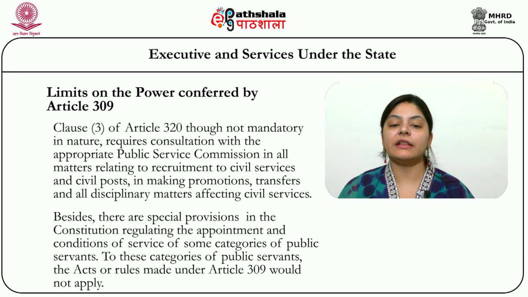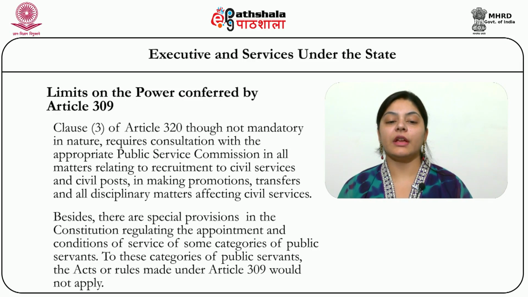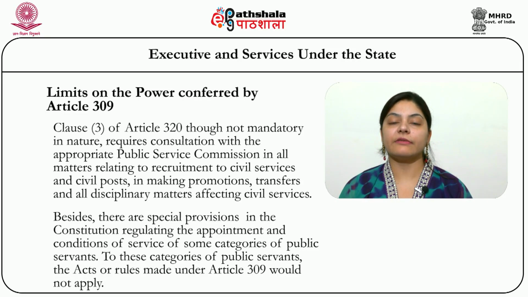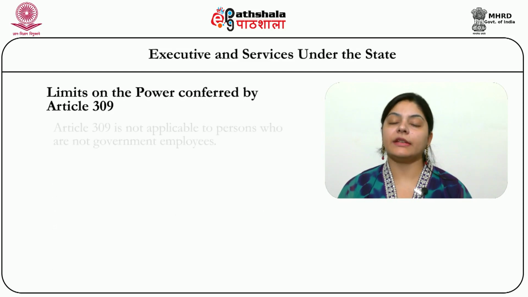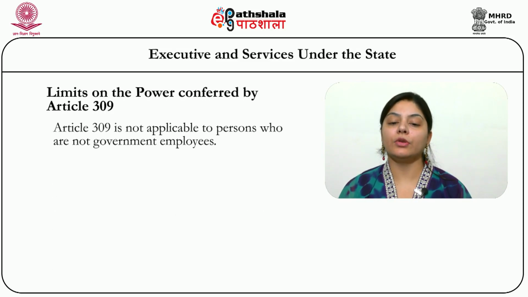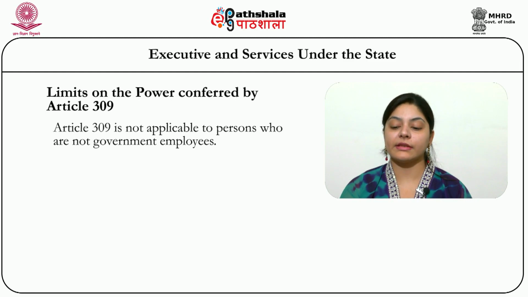Besides, there are certain special provisions in the Constitution itself regulating the appointment and conditions of services of some categories of public servants. To these categories of public servants, the acts or rules made under Article 309 would not apply. Article 309 is not applicable to persons who are not government employees. Then a very important doctrine of pleasure we have to discuss after we are finished with this topic.